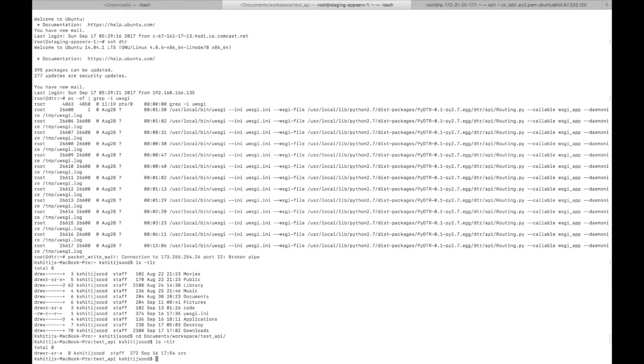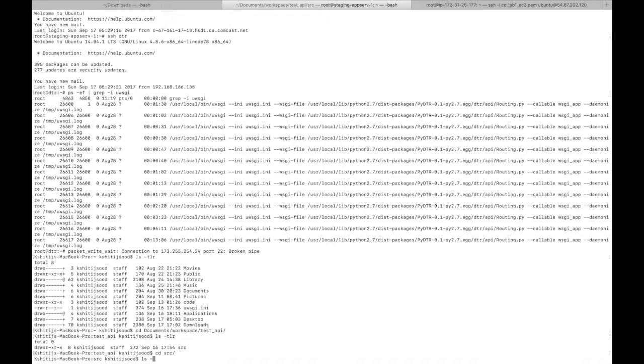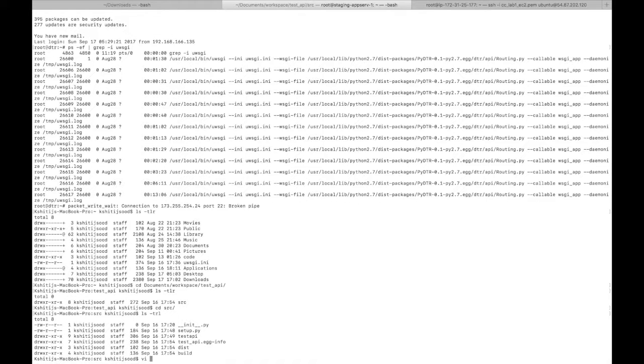It's nothing but written on top of Falcon and uWSGI. So here's our routing file. We have defined only two routes, dump and get all dump data.